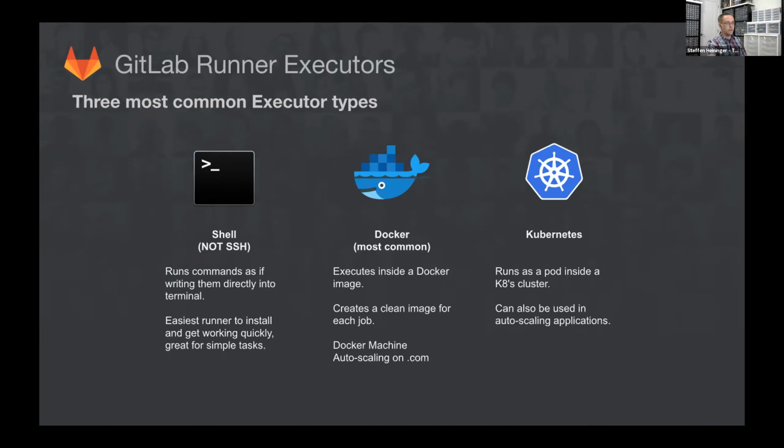So lastly is Kubernetes. Good old Kubernetes runs as a pod inside that cluster. So the executor connects to the Kubernetes API and creates a pod, right? And at a minimum, that pod will be 3. So it'll be the build container, a helper container, and an additional container for each service that you define in the YAML and TOML files. So Kubernetes can also auto-scale, of course, right? And there's some great documentation around the benefits and caveats of using it versus Docker machine as an auto-scaler, and a great epic in our docs right now.